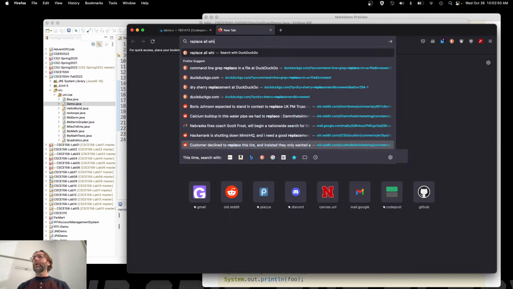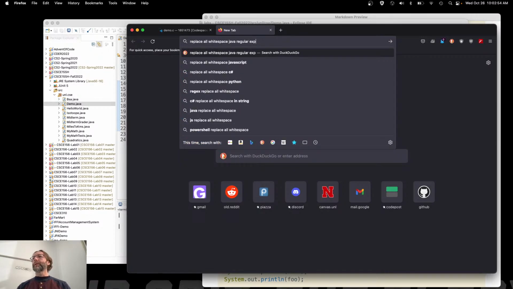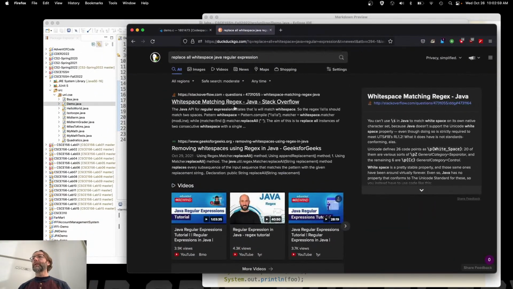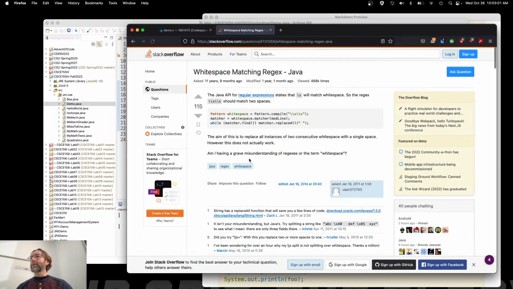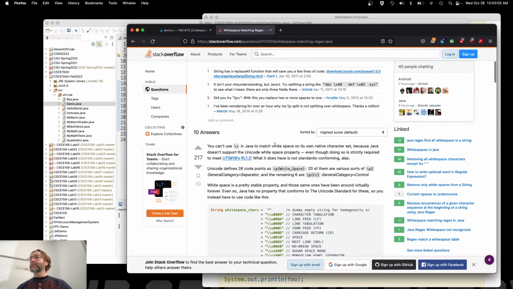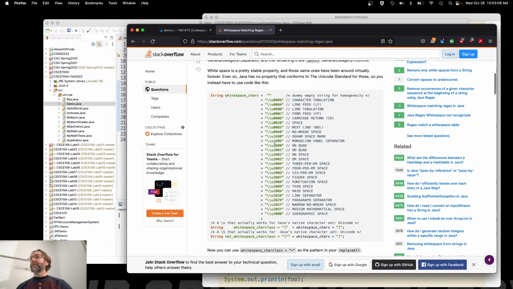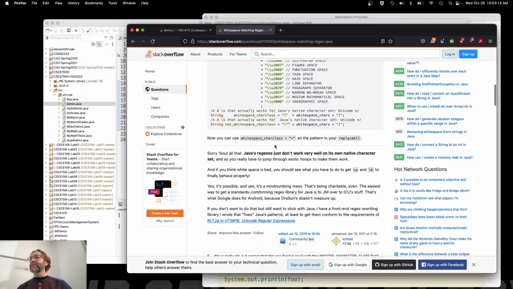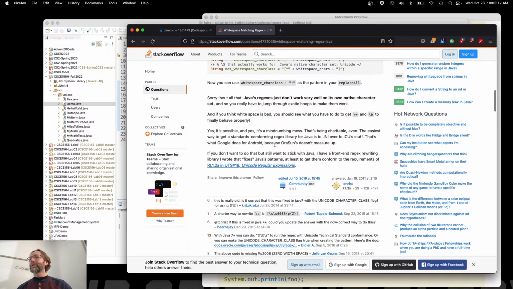Replace all white space Java, Java regular expression. I thought it was a slash. Maybe it should be a white space matching regular expression. There we go. Match white space on its own native character set. Yep, that should be right. If you want a full Unicode solution, you'd go with that. But otherwise, that should work.